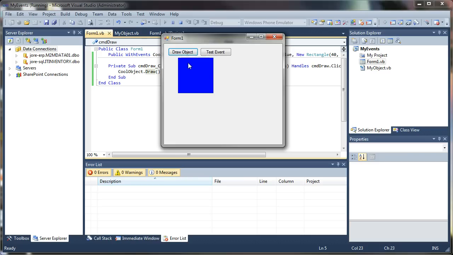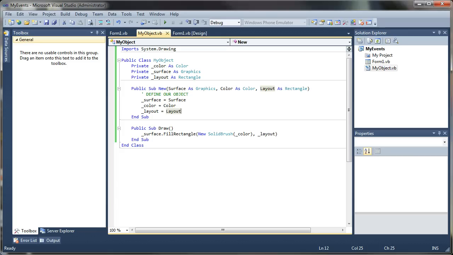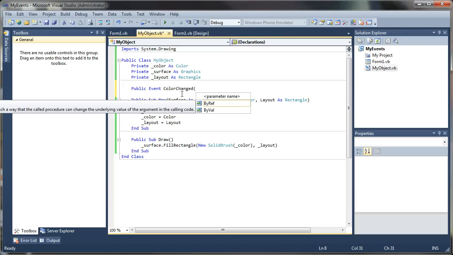Now, what if I wanted to automatically trigger an event to occur if I change the color of this? What I'm going to do is jump back into my object and define an event and raise that event when the color is changed. And to do this, I'm going to come up here below my variables, and I'm going to create an event, and it's going to be public. And I'm just going to call this event color changed, because I want to automatically trigger this. Events give us sort of a passive means. They can be active as well, but they give us sort of a passive means of making something occur in our application when some threshold has been crossed.